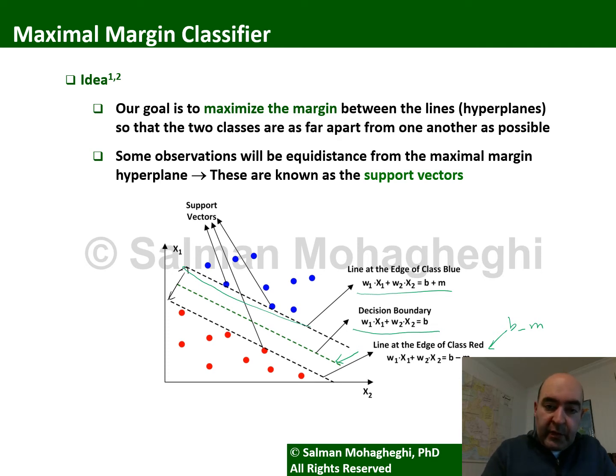Consider this example. If I change the location of this particular observation and move it, for example, somewhere here, you can imagine that this green line, which is my decision boundary, would have to change. However, if I take this particular observation and move it anywhere I want, nothing is going to happen to my decision boundary. Still, my maximal decision boundary is going to be the green line, and everything is going to be the same as before. So support vectors are the critical observations that will determine where the boundary is going to lie and how it's going to look.